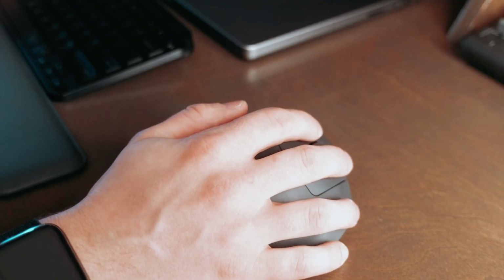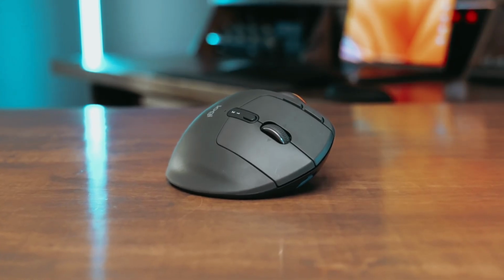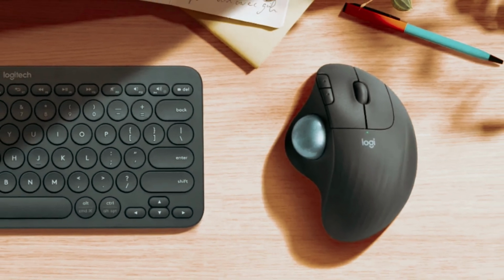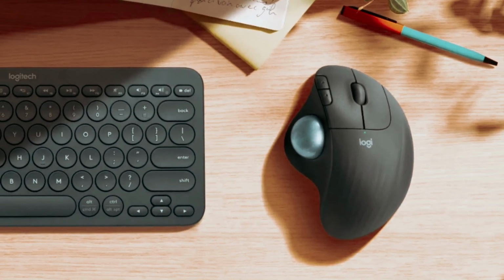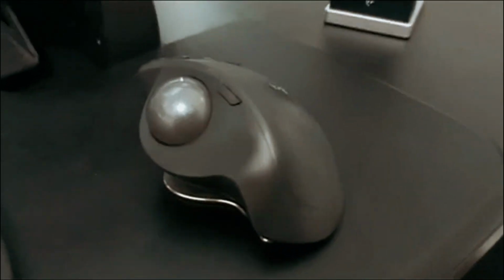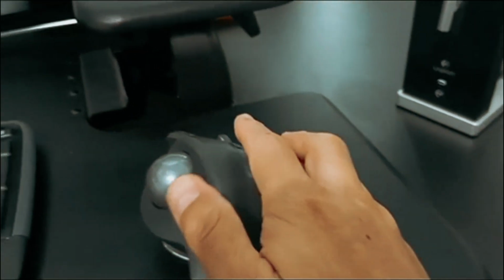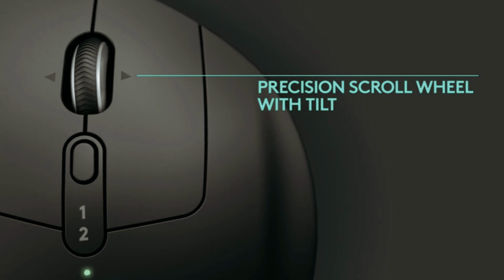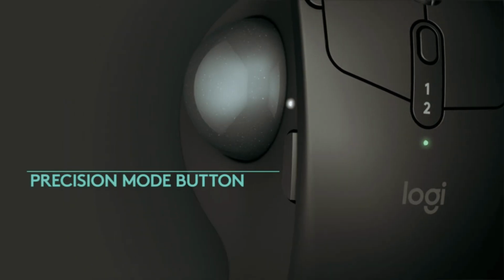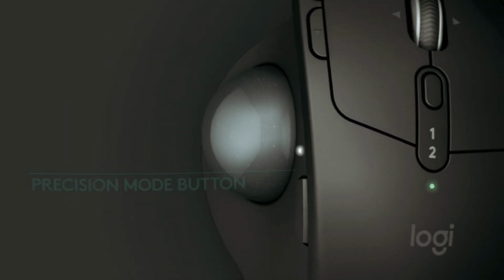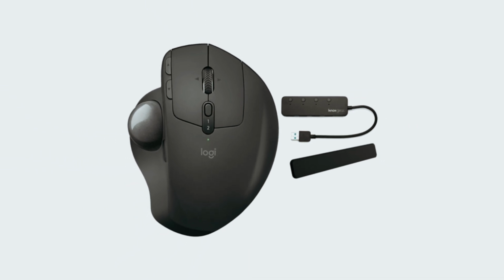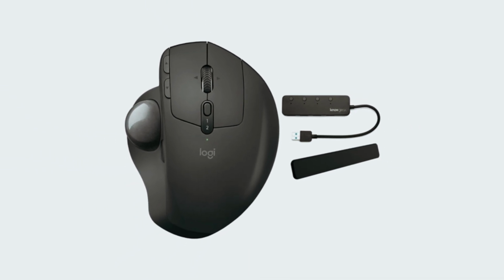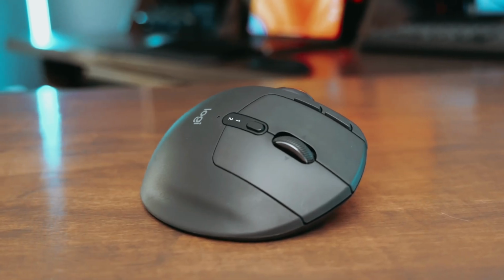Connect wirelessly using the USB receiver or Bluetooth with a battery life of up to 4 months. You can pair it with two devices simultaneously for seamless transitions between your laptop and desktop. While the scroll wheel lacks a free scrolling mode, it does have tilt buttons for added functionality. Customize button functions to match your preferences with the software provided.